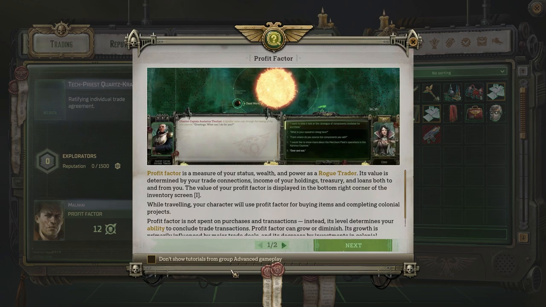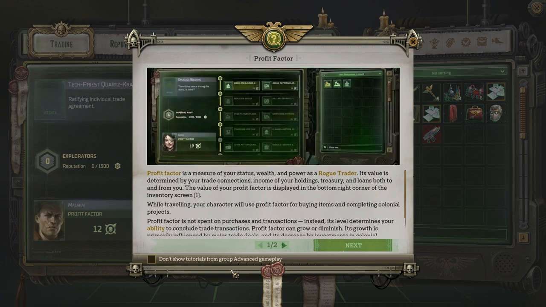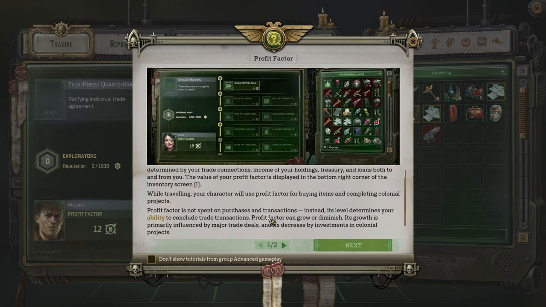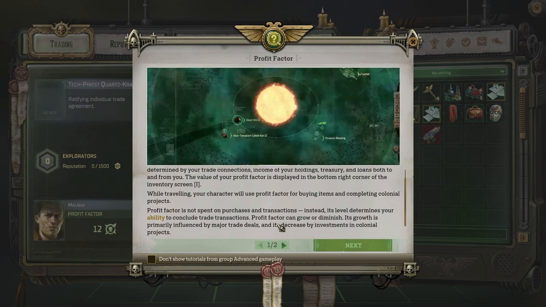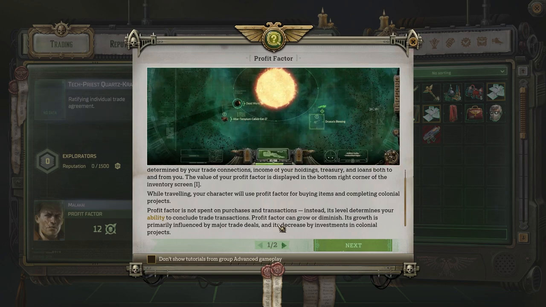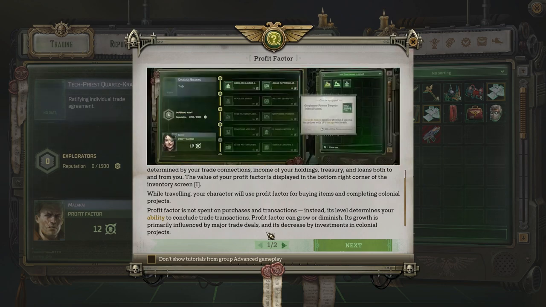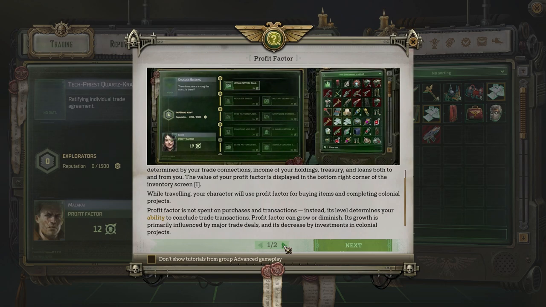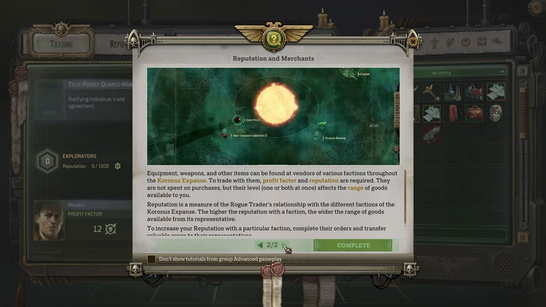Profit factor is a measure of your status, wealth, and power as a rogue trader. Its value is determined by your trade connections, income of your holdings, treasury, and loans both to and from you. The value of your profit factor is displayed at the bottom right of the inventory screen. While traveling, your character will use profit factor for buying items and completing colonial projects. Profit factor is not spent on purchases and transactions. Instead, its level determines your ability to conclude trade transactions. Profit factor can grow or diminish. Its growth is primarily influenced by major trade deals and it is decreased by investments in colonial projects.